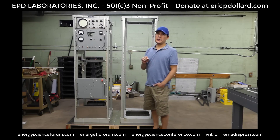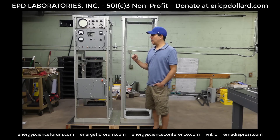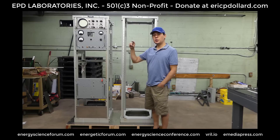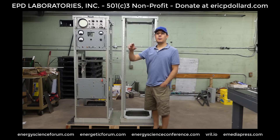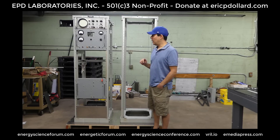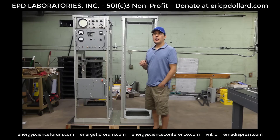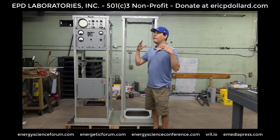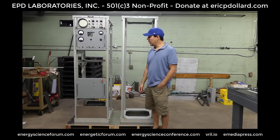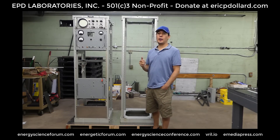At last year's 2019 Energy Science and Technology Conference, Eric had engineered a 20-to-1 scale model replica of the Colorado Springs Tesla magnifying transformer. One of the many experiments done was to create a little flame speaker. The flame shooting off the top of one of the elevated capacitors on the receiving coil was maybe an inch and a half, and it was playing music from a local radio station tuned to the AM band — probably 850 AM. It sounds like very high-fidelity sound coming out of space, not directional like a speaker. And despite the flame being so small, the sound was very strong throughout the entire presentation room.